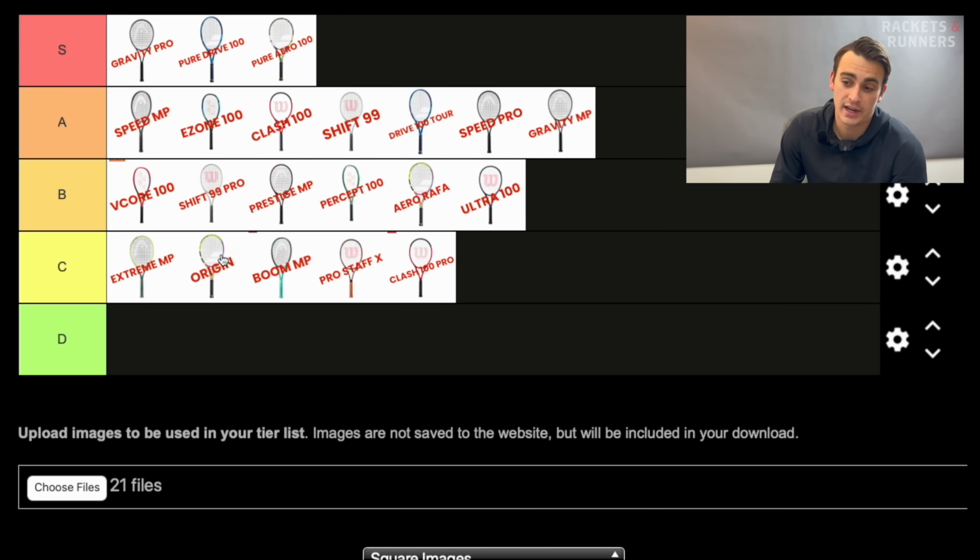Origin C tier, like Nadal would disagree with that, but the fact that it's just unplayable, I can't put it any higher. It's fun. If you can, give it a shot. Boom MP is the only racket I would almost look at putting in the D tier, because I just think there's too many things off about this racket. But no, I think the power and comfort are pretty good here.